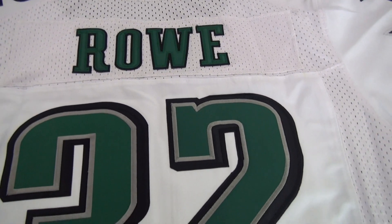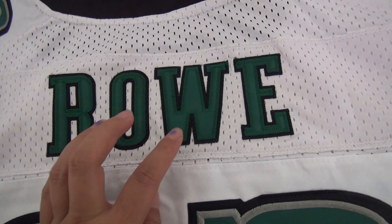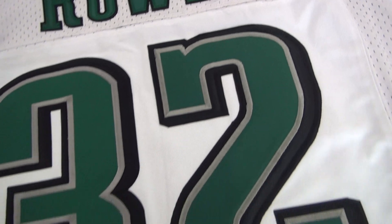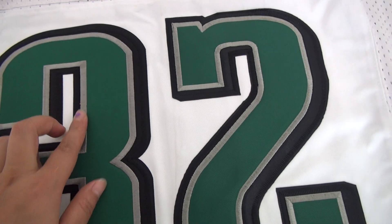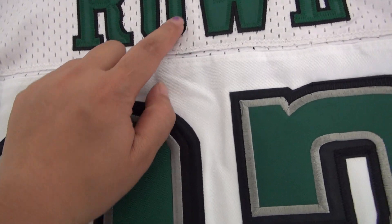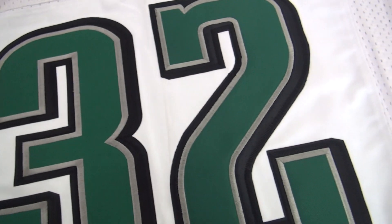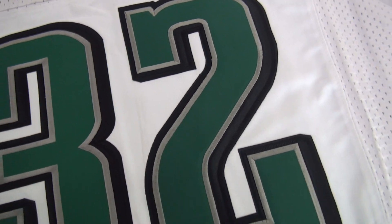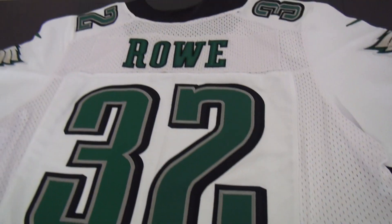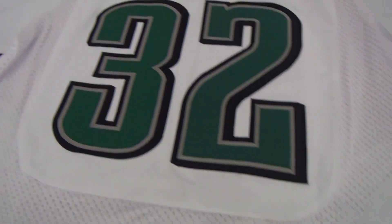Let's see the back of the jersey. The white color looks very great. It's a stitch name and stitch number with green color, yes dark gray, and double stitched. This one is also double stitch with green and black lines. The stitching is green and black, and there's mesh material on both sides at the top of the back of the jersey.